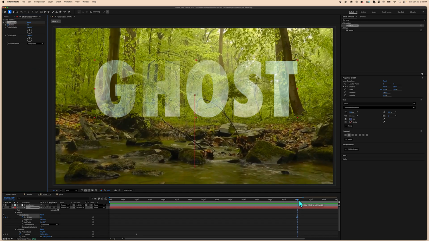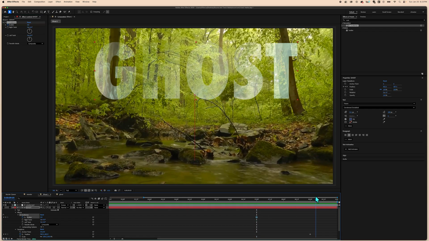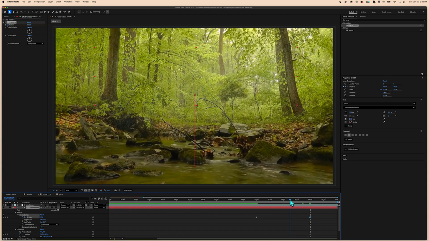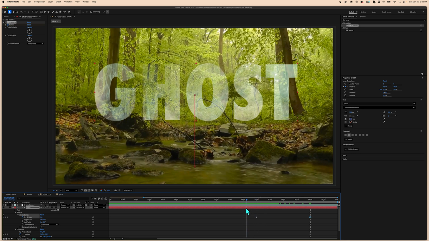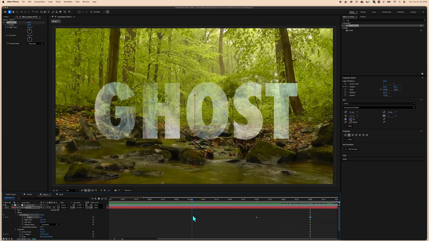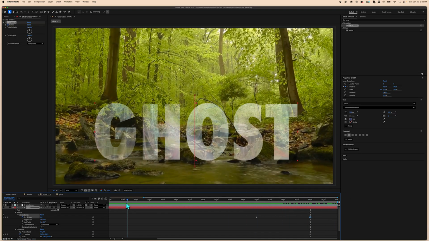And then I'm going to say by the 9th second, I want a lot of scatter to happen. So I'm going to take this and just drag it to like 150. Okay, so then what we're going to see is over these 2 seconds, that scatterize effect, the ghost word is going to move up. And as it keeps moving up, it sort of dissipates into the elements of the forest.